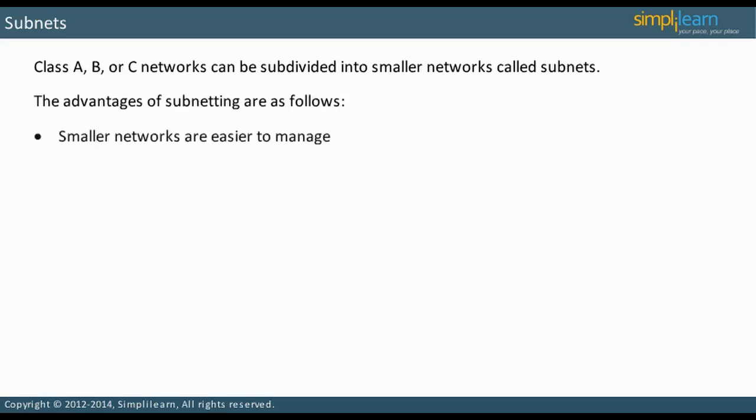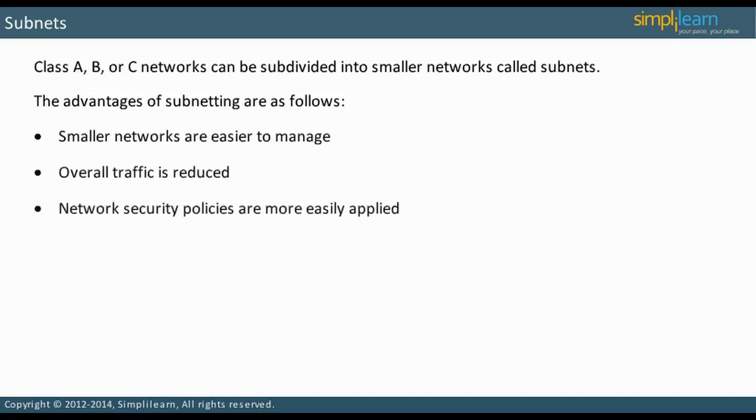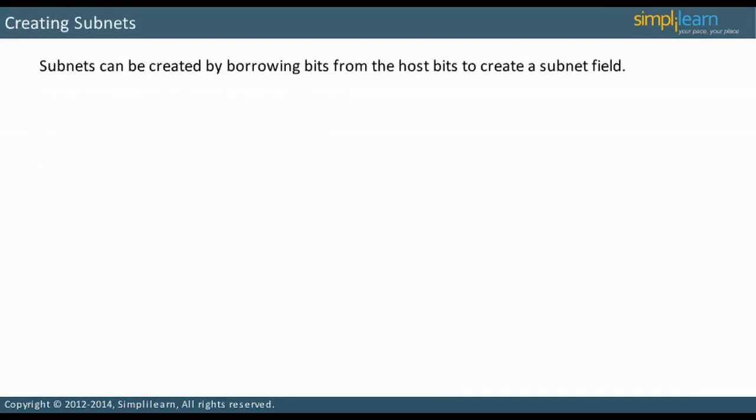Smaller networks are easier to manage. Also, overall traffic is reduced. In addition, network security policies are more easily applied. In the next slide, let us learn how to create subnets. Subnets can be created by borrowing bits from the host bits to create a subnet field. The process is as follows.